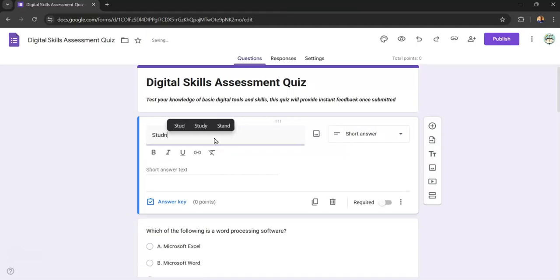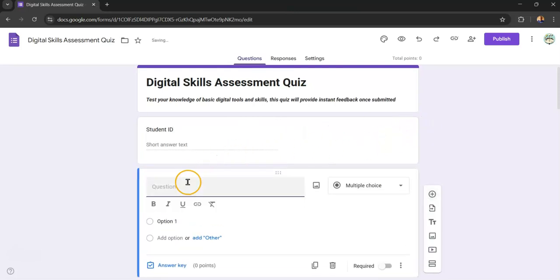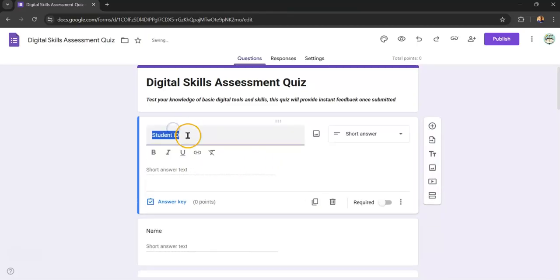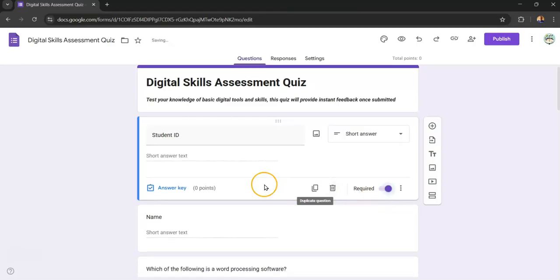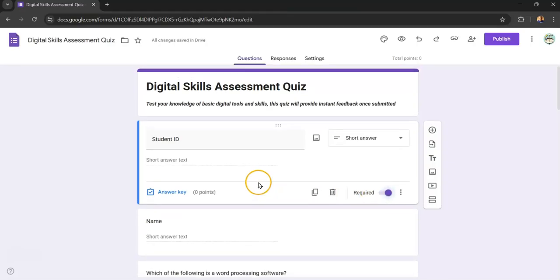You may ask for their name or student ID. These two options, you can decide to make required, and like I said the other time, you can of course add validation to it.